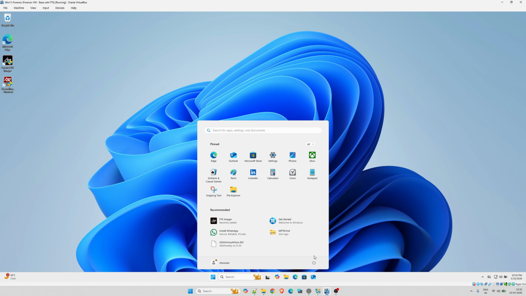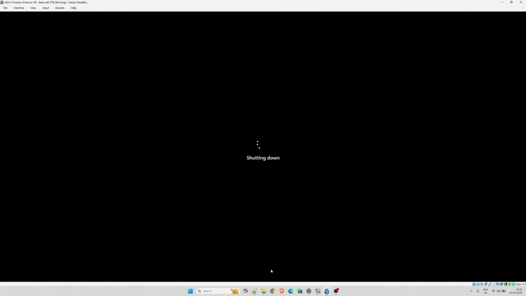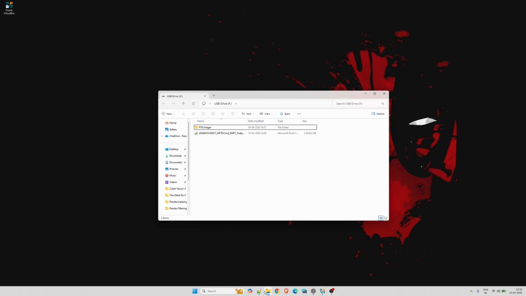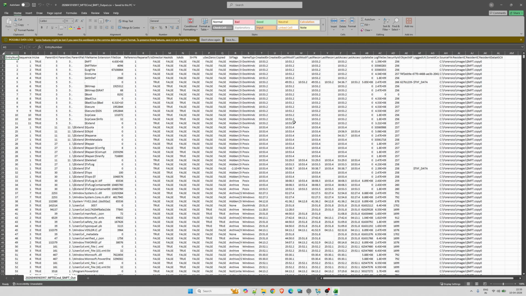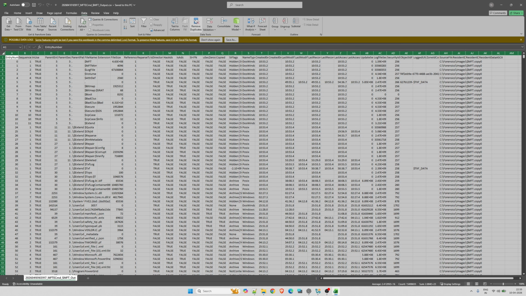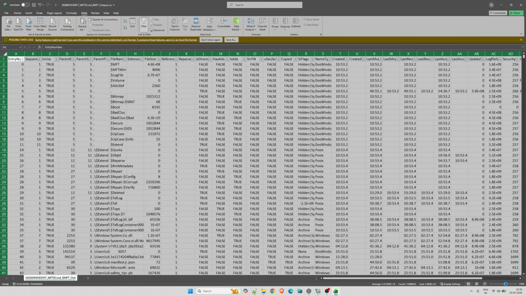So we'll just simply shut it down. Okay, so this is our CSV, and let's open it. And here we are. So now let's try to look for it. Let's put the filter option on, zoom in a little bit for your visibility.